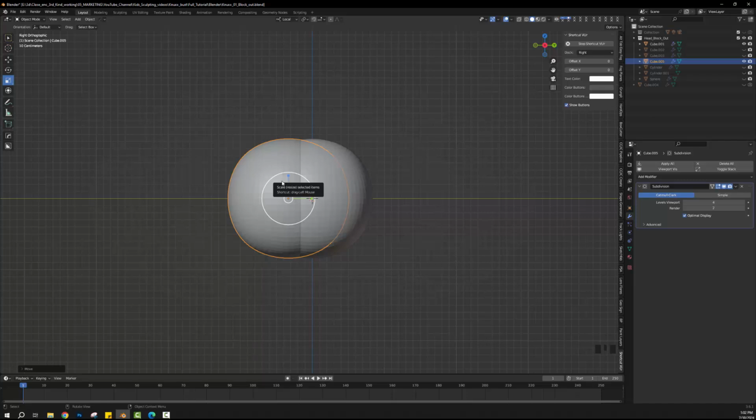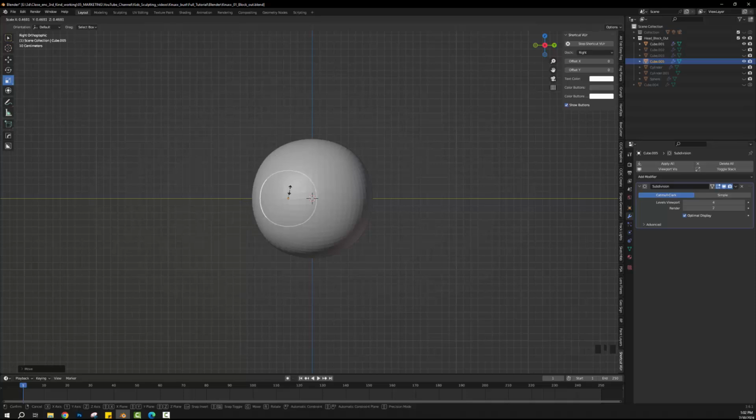And you're going to hold the S key on your keyboard, and you get this arrow, and it'll allow you to shrink this down. Okay. Then we're going to go right here to the top controller of the Scale tool, and we're going to squash it down. Okay.